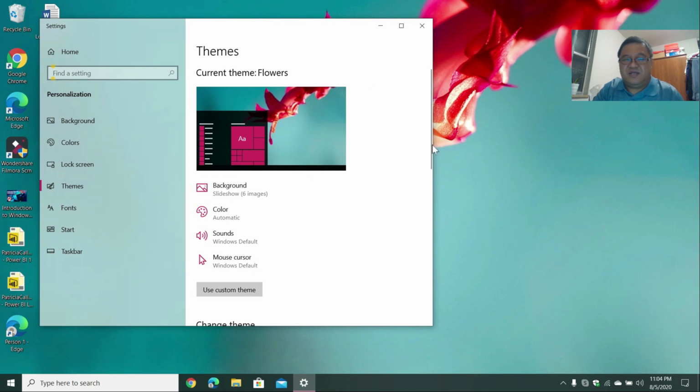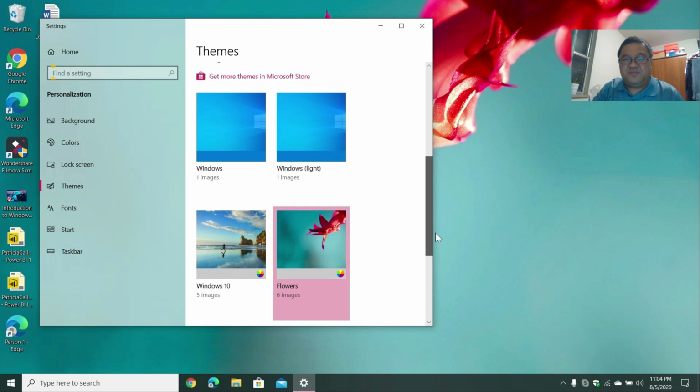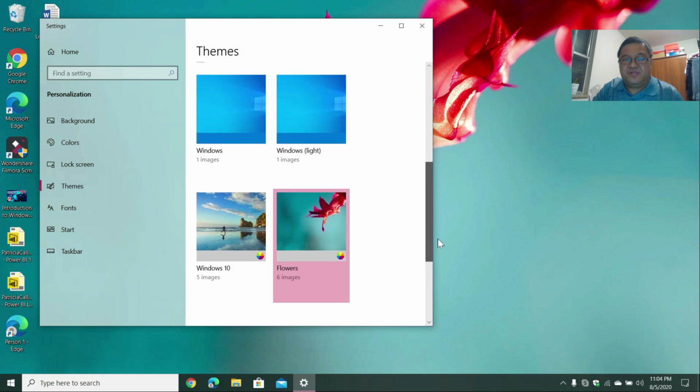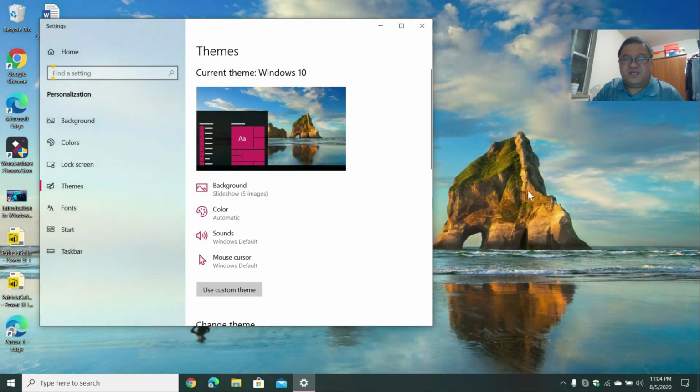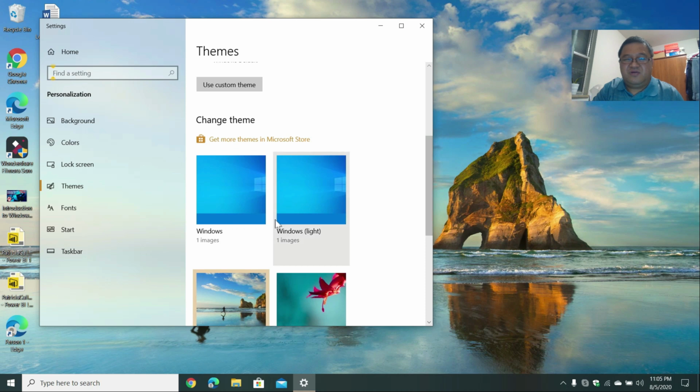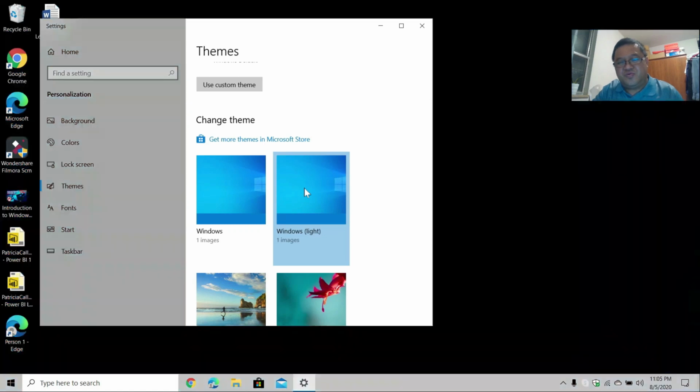Let's say I want to change the theme of my laptop to this one. Once I click this one, it will change the theme of my laptop. I will go for this one because I like it, it's very neat to look at, and it's not too messy.